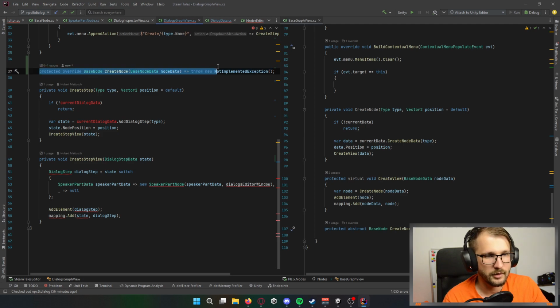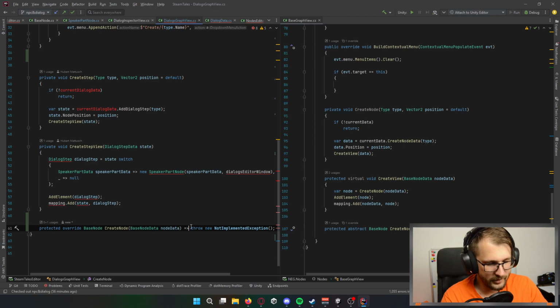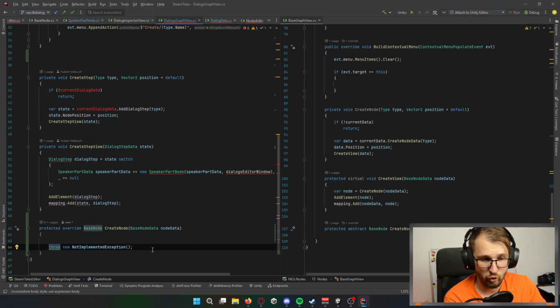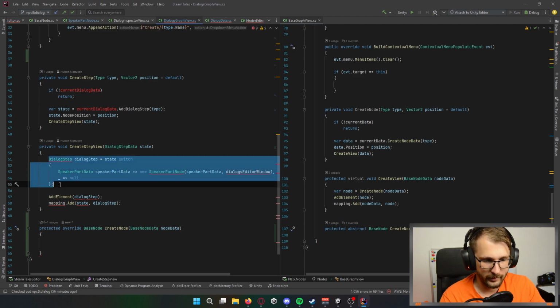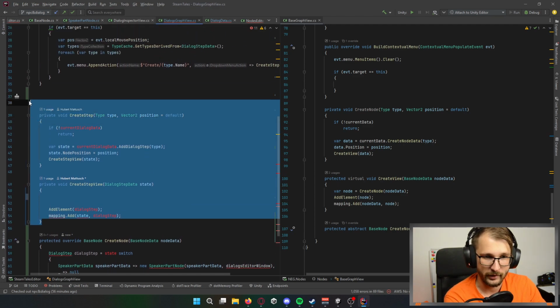This create node. And this create node is basically this switch. So yeah, this one is not needed. This one also is not needed.